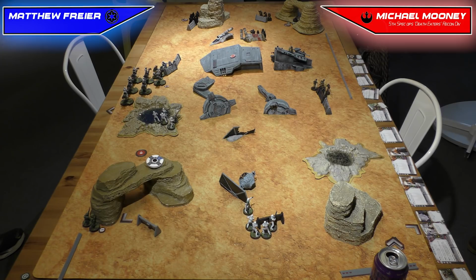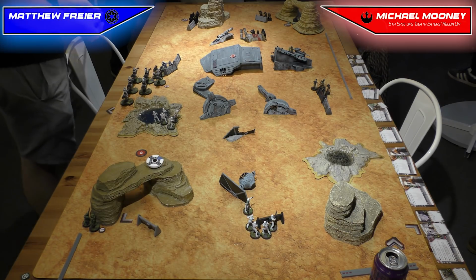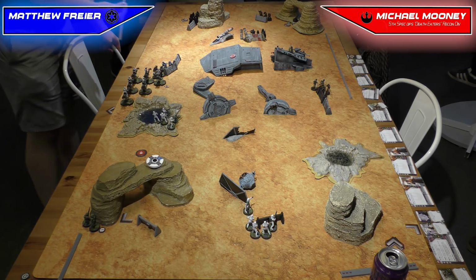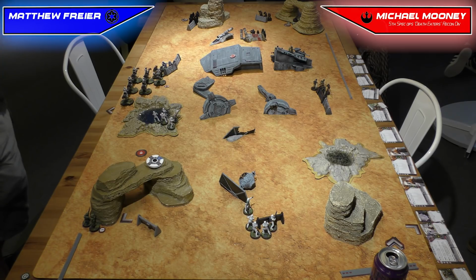Alright, what did he draw? I'd say that's a core unit. Alright, which core unit is going to activate? He goes anywhere. Contemplating using that suppressed stormtrooper unit to return fire on the commandos, maybe.